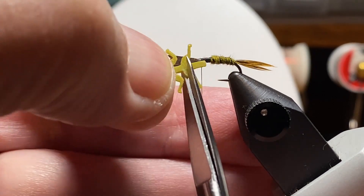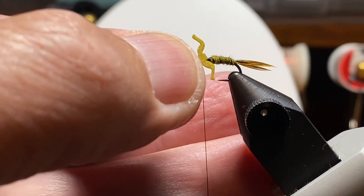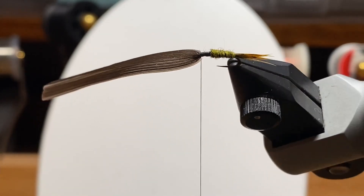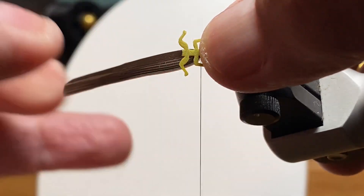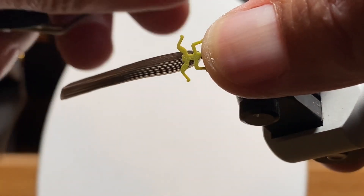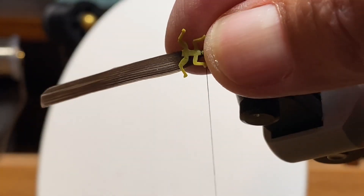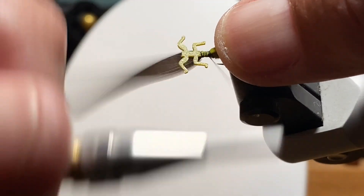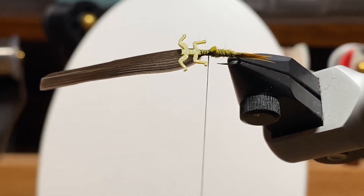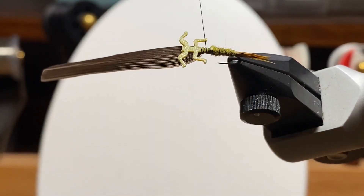Here I'm snipping off that last pair — they come with three, but on a size 16 short hook, two is plenty. I've mentioned this before and people make jokes, but fish can't count. They see legs and they see the same shape. To be honest, this fly, especially in the darker colors, kind of imitates those clingers that you find stuck to the bottom of the rocks where I fish as well. So this one's kind of double duty, and it's fooled a few fish already as the season wore on.